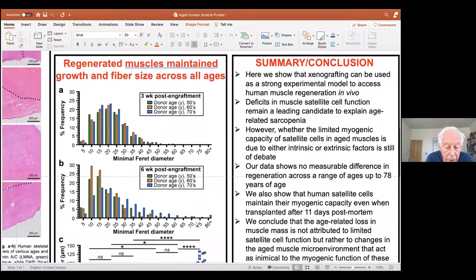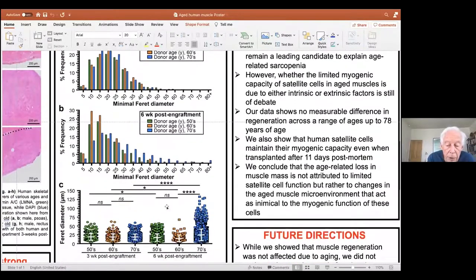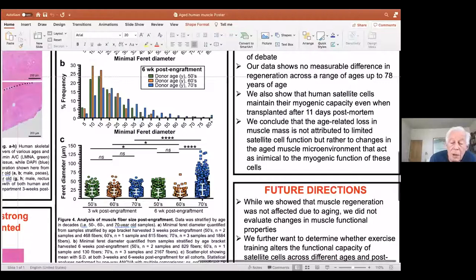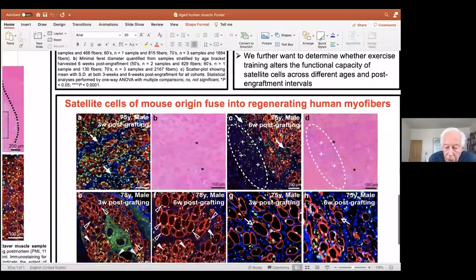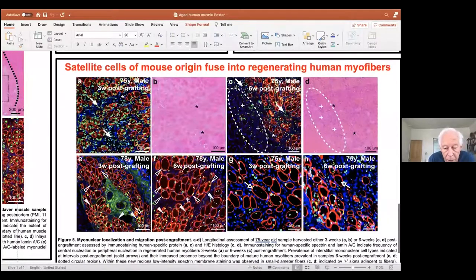You can see that in the ones that we kept for six weeks in particular, there were lots of quite big muscle fibers. This is the fiber diameters of people from various ages. You can see that the very old groups, the over 70s, which we kept more six-week samples from — we allowed them to regenerate for six weeks — have a big blob here of fibers that grew bigger than the rest. We think it's because we left them in for six weeks and they became innervated and grew into larger fibers. This is actually three weeks post-grafting, but you can see that many of these fibers look very like very good normal pieces of muscle. The chunks of regenerated muscle as a whole are frequently very good. They've got not too much interstitial fibrosis and they contain very large numbers of fibers.